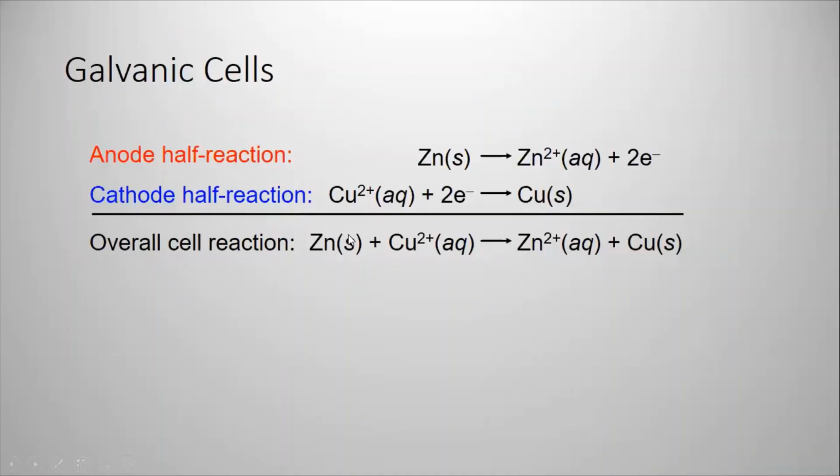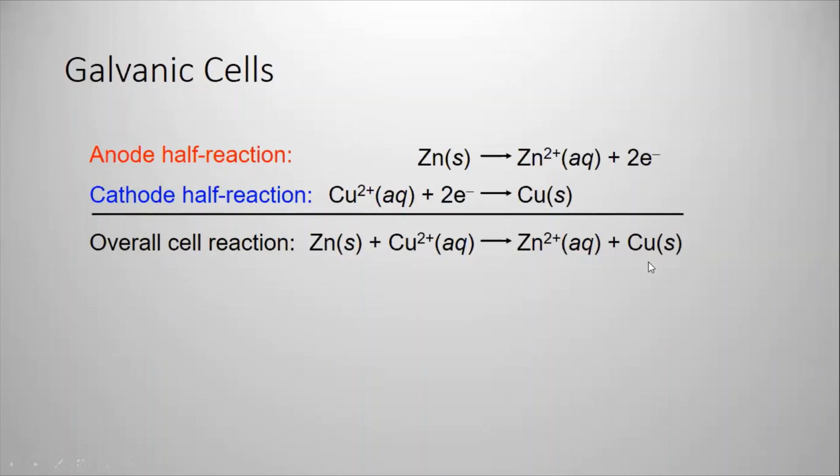And here is the cell potential. So this is basically the overall cell. So this is what's happening at the anode. This is what's happening at the cathode. And how many electrons are transferred? 2 electrons. So in this particular galvanic cell, you have 2 electrons transferred. As you can see here, when you balance this, you have to make sure you balance for the number of electrons. So the number of electrons has to cancel out, and that's your overall cell.